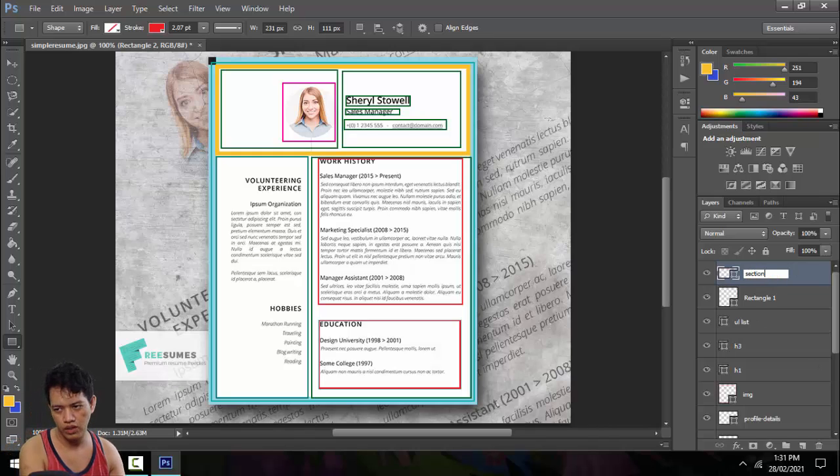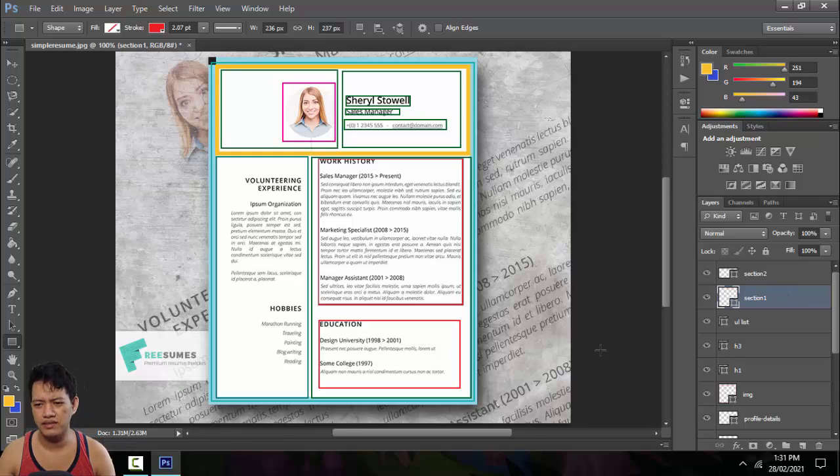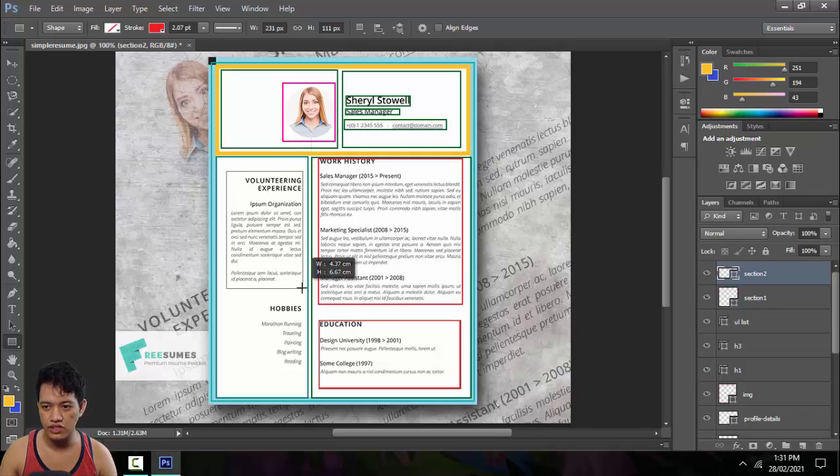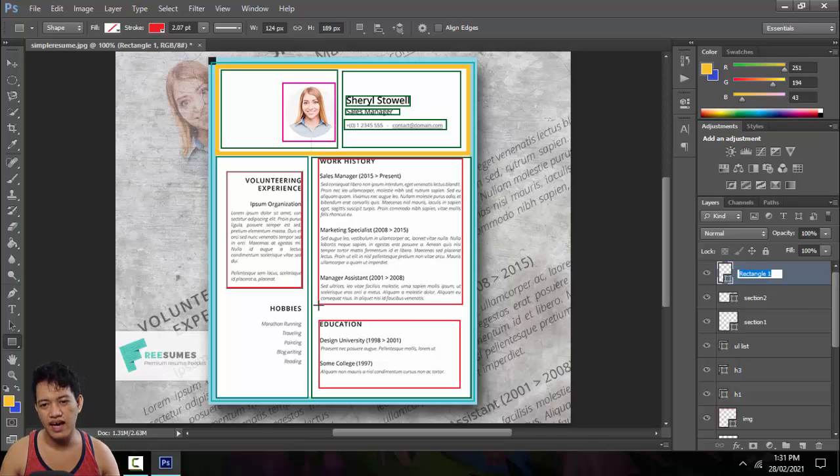So section 1, section 2, these are sections in the main tag. And here is also a section in the aside tag.